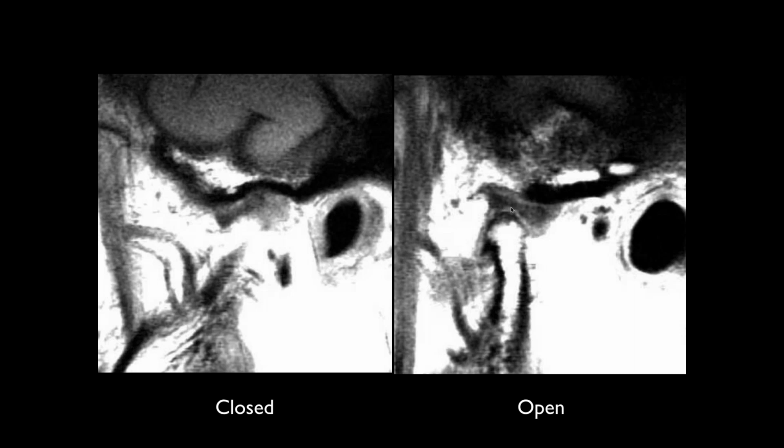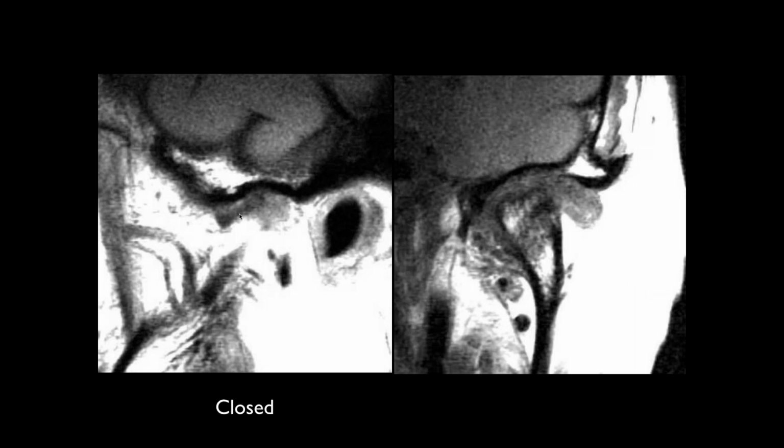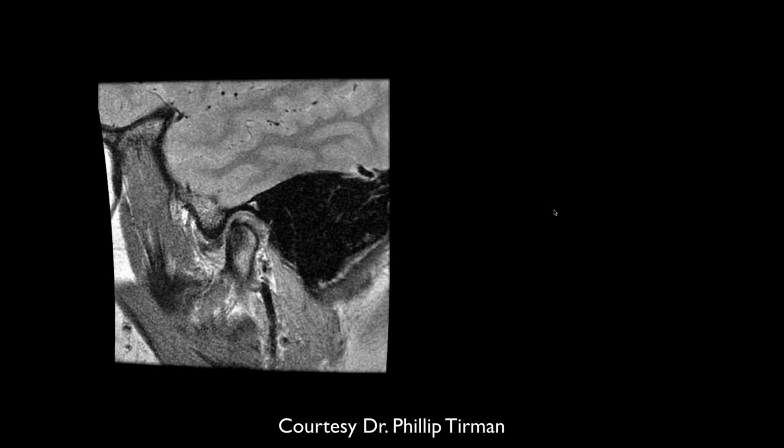Right. Yes. But then if we go back to the closed view and we go in here more immediately, we can actually see a disc where we shouldn't see one. And this, I'm sorry, that was laterally. So this is lateral. And then on the coronal images, we can actually see that this is a laterally displaced disc. Right. So the coronal images really are helpful in trying to differentiate where the displacement of the disc is. Yeah, so lateral displacement. Back in the days when people did surgery on these, I still think there is some done. So it's good to look at both the sagittal and the coronal images in describing the location of the displacement. That's subluxed. Yep.